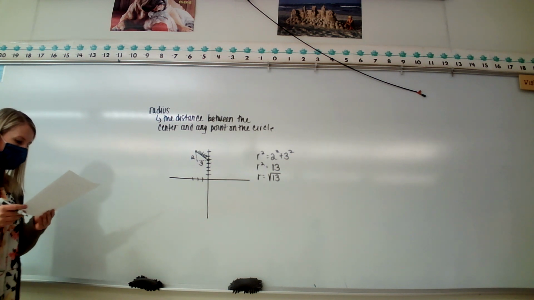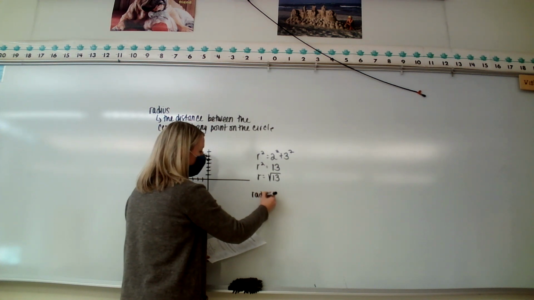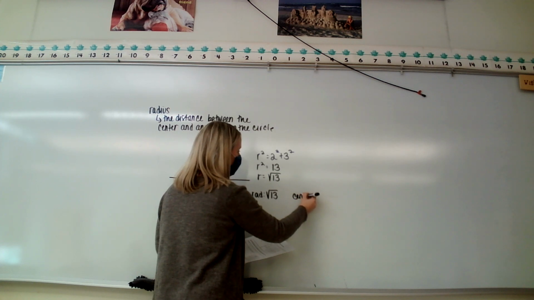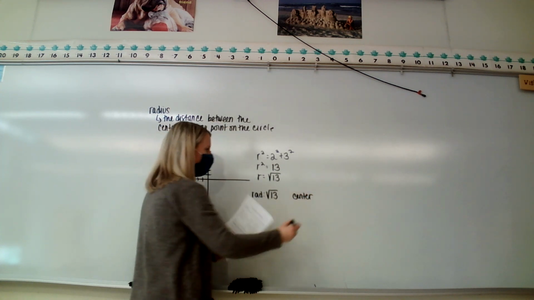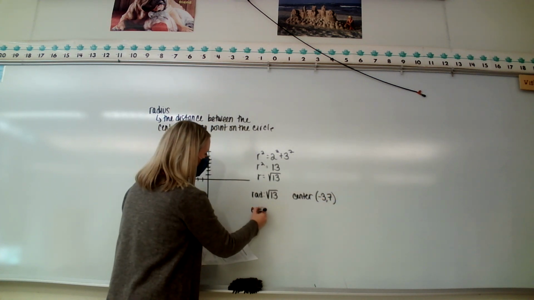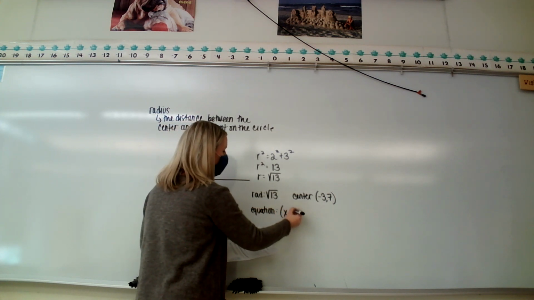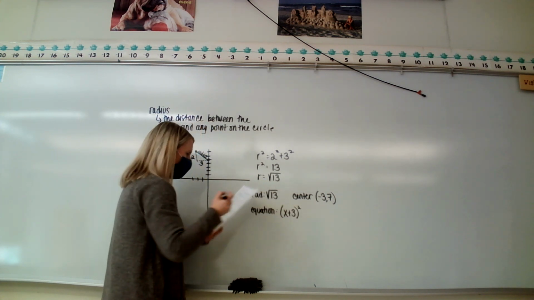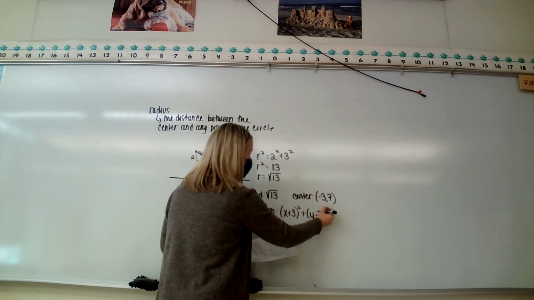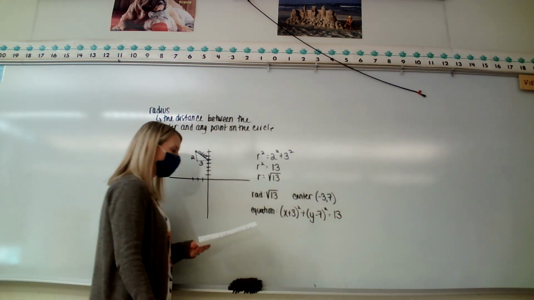So step 2 says write the equation of a circle. It asks us for some information. So we would say the radius is the square root of 13. We would say that the center, it gave us the center, right? It just said the center was at -3, 7. And then last but not least, it asks us for the equation, which would be x plus 3 squared, plus, I always want to make it a minus, y minus 7 squared. And remember, it's the radius squared, so that would just be equal to 13, because I have the square root of 13 squared.